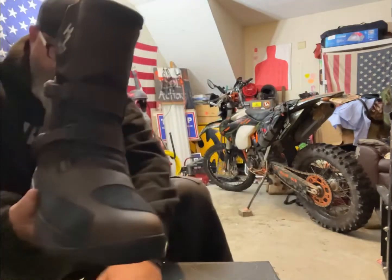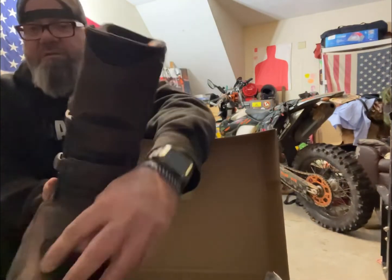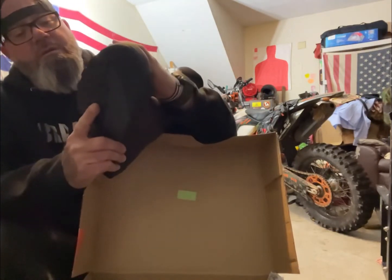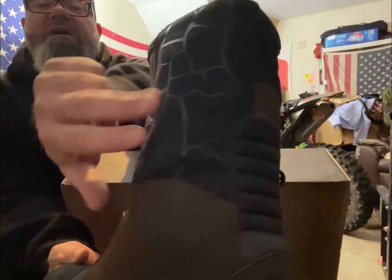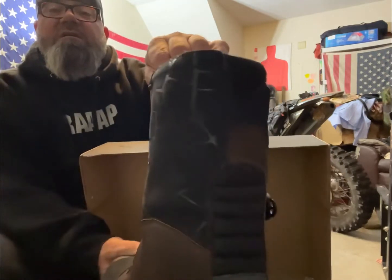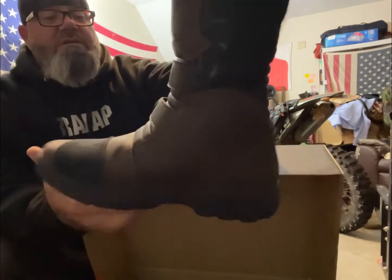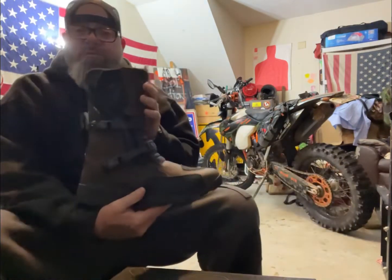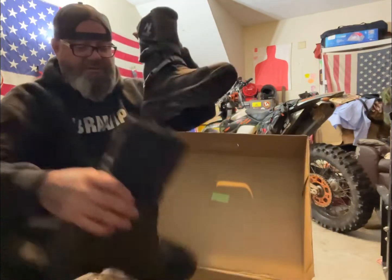There's the reinforced section over the ankle — both sides, it's definitely on there. I'm really digging it. It's got protection on the top of the boot, protection on the sides. The material is like a suede or some sort of leather, and there's this cool little snake skin kind of pattern — not sure if you can see that, but you can see the texture in there. They're definitely pretty solid.